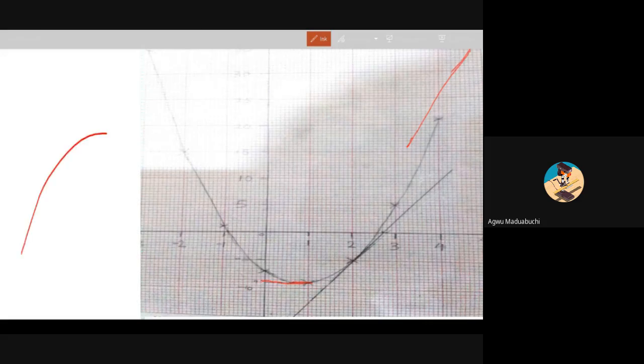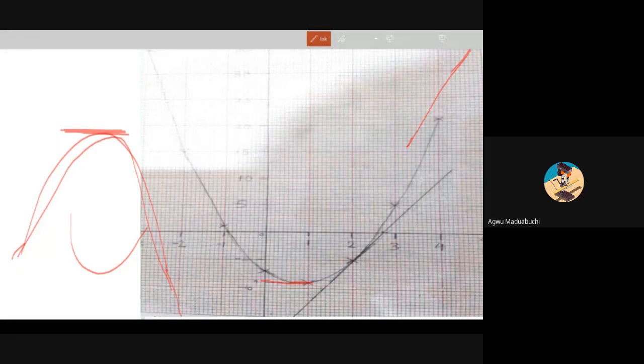If it's an N-shaped graph, that's when a is negative. They cannot ask you for minimum value because it keeps going down. It doesn't have an end. That's why they give you a range, because the graph keeps going. But when you have an N-shaped graph, what they can ask for is the maximum. So anytime a question says find maximum value for your exam, know that your graph will look like this. If they say find minimum value, know that you are plotting a U-shaped graph. So if you make a mistake and your graph is looking somehow off, then you should know you have made a mistake. Please, ma'am. Is that clear?